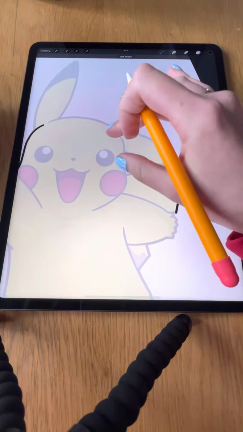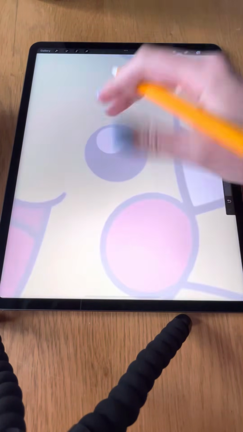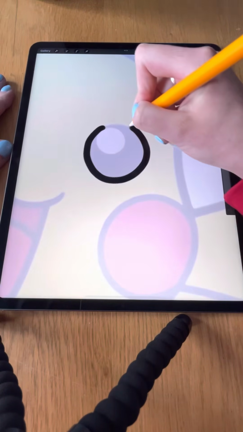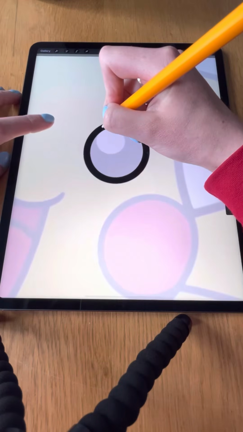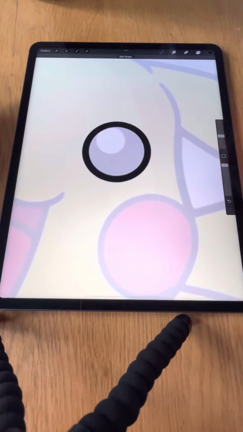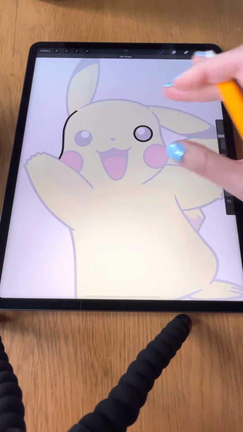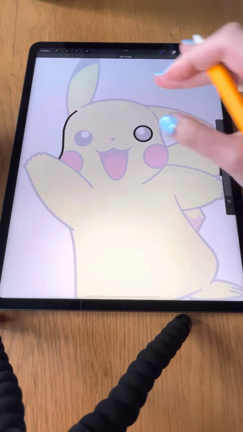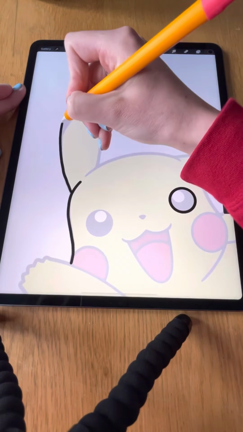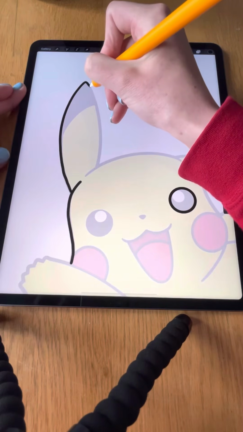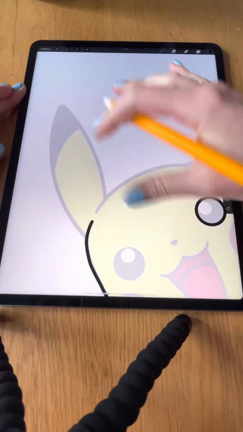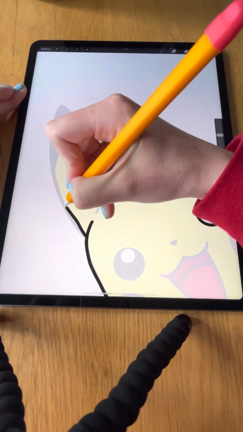Same with circles. So if you have a circle, for example here, you just draw the circle round, hold your pen still, and then if you tap the screen, it turns it into a circle. Lift your pen off and then lift your finger off. And that's it, basically. So you go over the whole image and just trace over the lines. And it's as simple as that. If you make a mistake, you can just double tap twice and the lines go away.